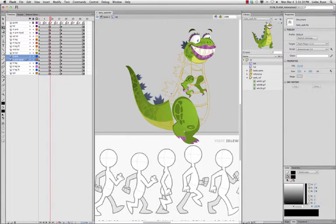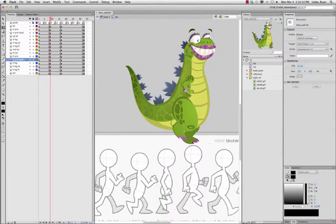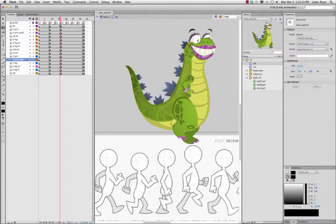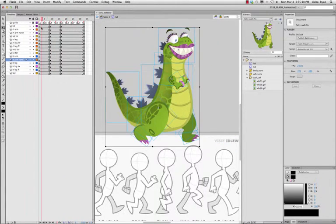Okay, that looks like a really good passing pose. Double click the wireframe, and so now we can scrub back and forth. See that left leg, that left leg foot stays planted. That's important. And actually looks like weight has been shifted to the middle contact. That's good. This is going to be a very solid walk.